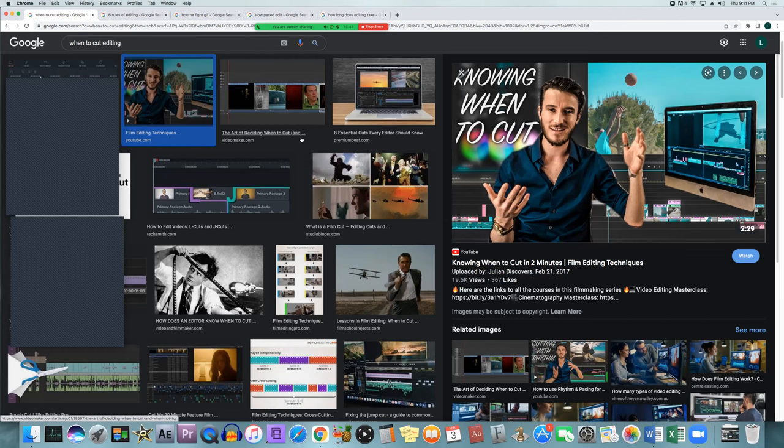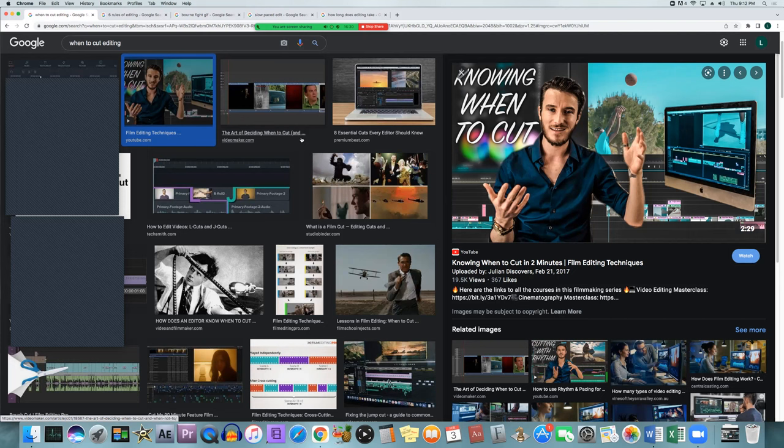Or a ring at a doorbell or a knock at a door can also be a reason to cut to anything. Some of this stuff is very obvious, of course, but when you're actually editing, you just want to have a reason to cut. You don't just want to be cutting around for no reason, cutting to make it look cool. You should have a reason and a motivation and a feeling for why that cut needs to be there. And it could just be that it's taking too long and feels boring, so you need to get to a new take on it, a new angle. You need to view the information from a different part. And that's okay, as long as you know where to make that cut and you have a feeling for it. Editing is very much about feeling what is right.